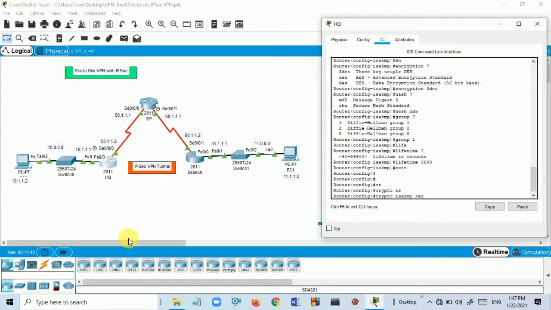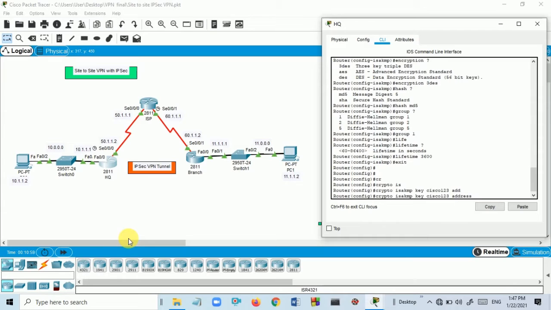You can write any key; I choose cisco123.